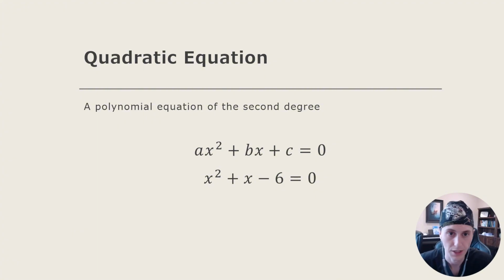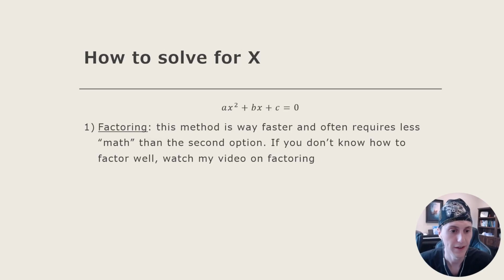So why do we care about quadratic equations? Because this is the format almost always asked about on the DAT, and you need to know how to solve for x. There are two different ways to solve for x. Let's talk about both. The first way to solve for x is with factoring.